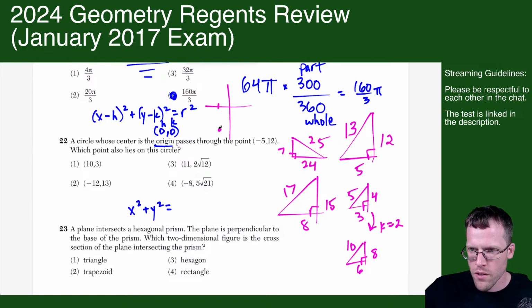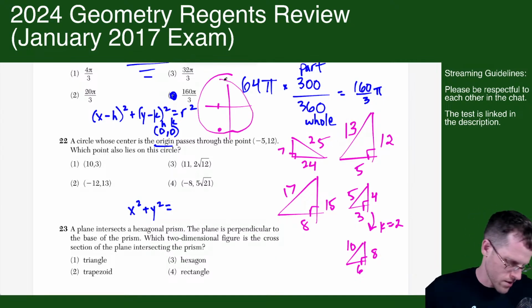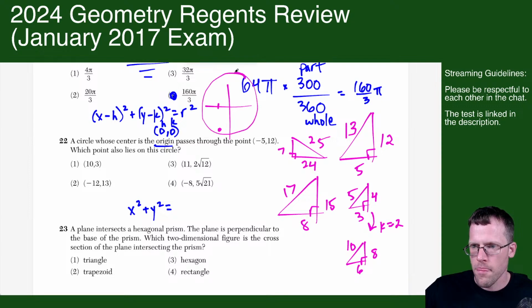So here, if I'm going, and it's on the unit circle. So let's just see here. Yeah, that didn't work. That was a fail. That's a little better. Something like this. Whatever, we'll say that's the unit circle. So if this is that, let's just see here. Yeah, I'll just move the point over so it's a little more precise looking. Okay. So -5 and 12 actually is up here. So let me just put the point here. And 12. So that means I'm going to the left 5 and I'm going up 12.